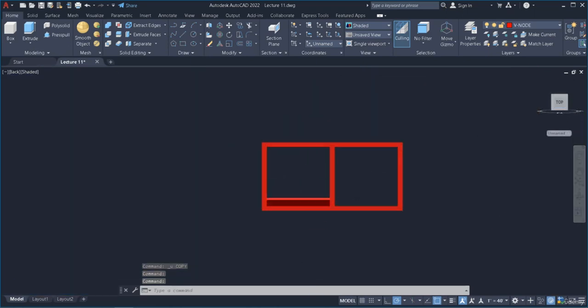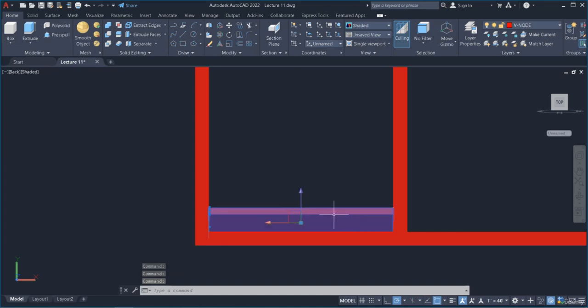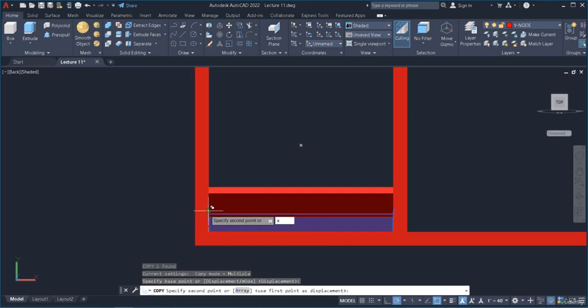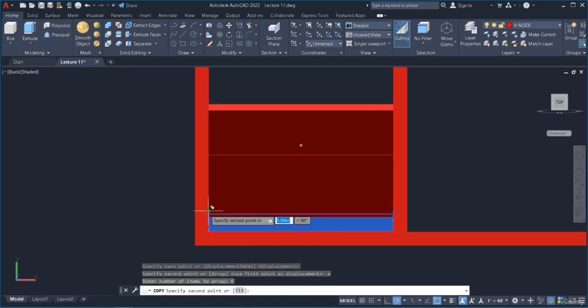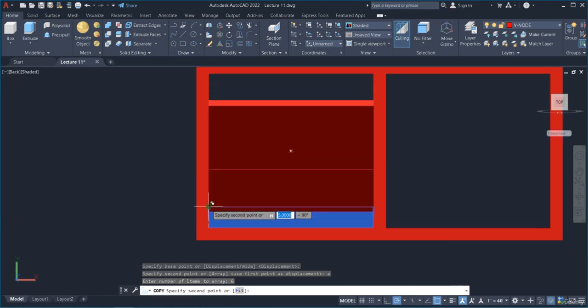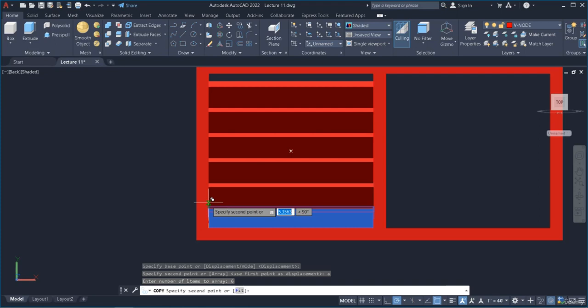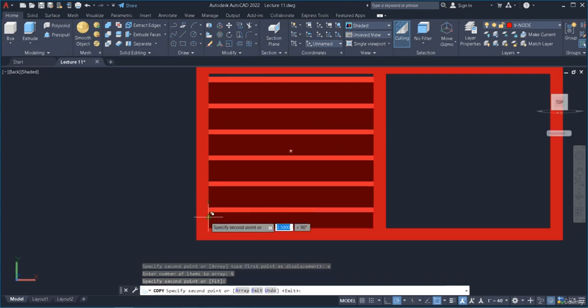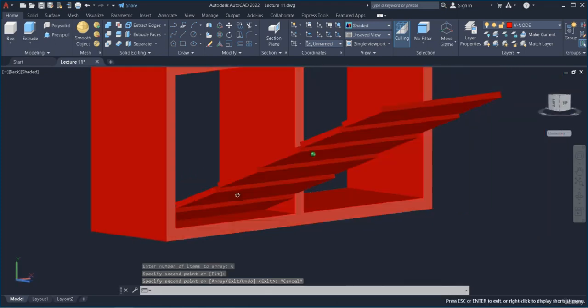Now if we move in the top view, and again I try to copy, click on array. Starting from this point, we can click A, give 6 copies this time. Now you can see it is perfect, but yet there are mistakes. So let me show you. Once I click, now you can see it is wrong again.